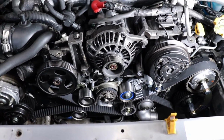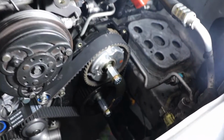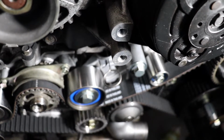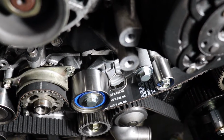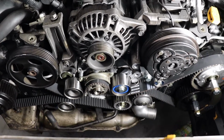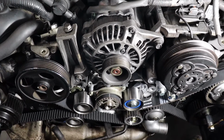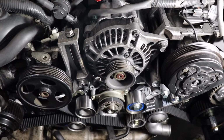So what I want to do is, after you tighten up all your tensioners, we're going to go ahead and pull off the Company 23 cam holding tool, and then we're going to go ahead and pull that grenade pin right out of the tensioner. And once we do that, I'm going to rotate the belt a few times, probably get it back to top dead center. Don't be scared if your marks don't line up. There's an uneven amount of teeth, so your marks aren't going to go back to where they should, but all your alignment marks, your timing alignment marks, should line up once you're back to top dead center. I always like doing this before I put everything back together and risk starting the car with something wrong.